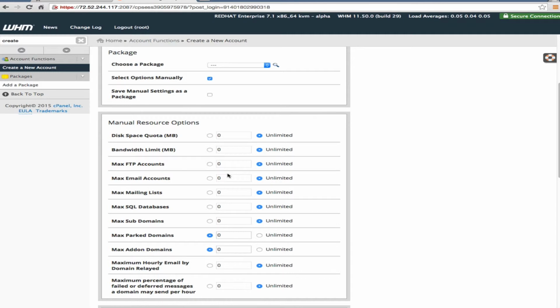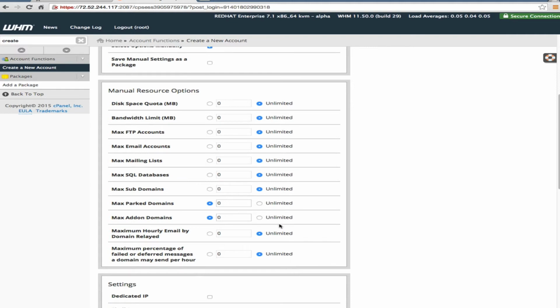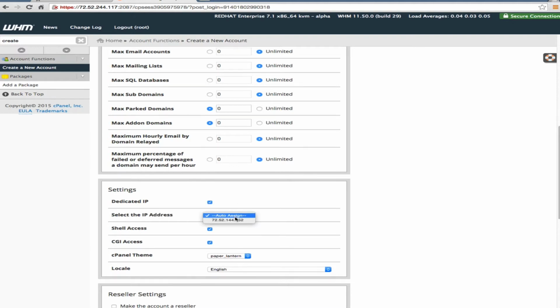And you know your server's got a lot of resources, so I normally leave these all to unlimited and just kind of watch it. So I just go through here. Now your system comes with 2 IP addresses, so you can order more if you want to, but this is where you assign it a dedicated IP address. One IP address is going to be shared and the other one can be dedicated. So you can go ahead and just use one of those IP addresses if you want to do that.